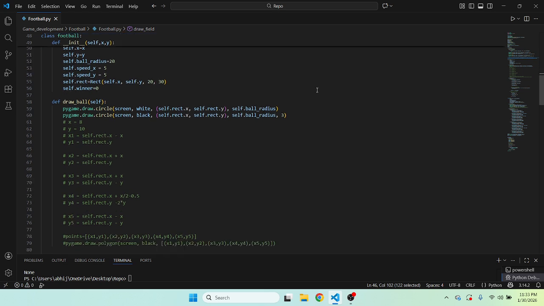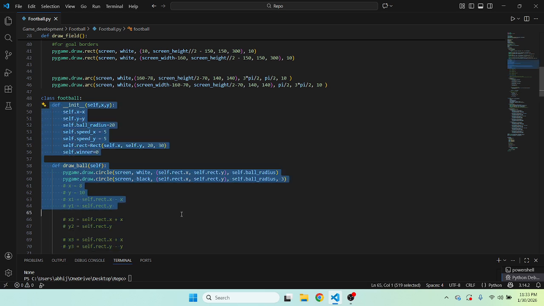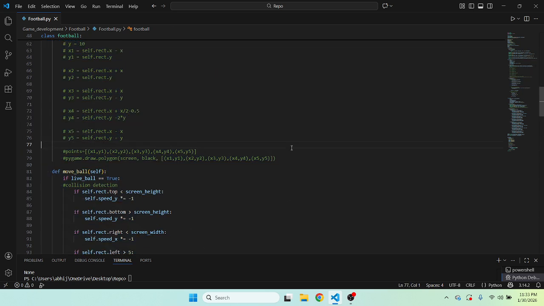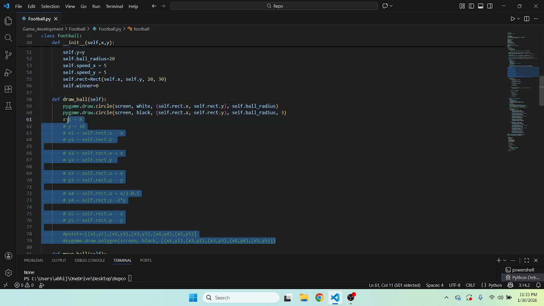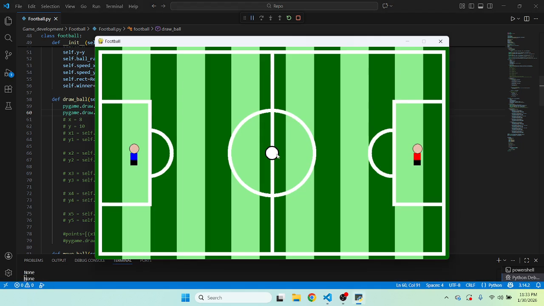This function draws the ball. I actually used object-oriented programming because I wanted to make it easy for myself. You'll notice that most of it is already commented out. That's because I couldn't make a complex ball. I wanted a ball with patterns in the middle, and when the ball was moving, I would move the patterns around so that it looked like a moving ball. But that was really hard. So right now it's really just a circle at the center. Let me show you. This is the ball right now. Right now it's not moving. I'll show that to you later on.